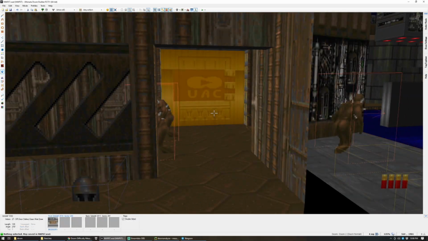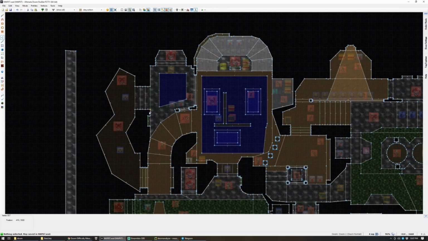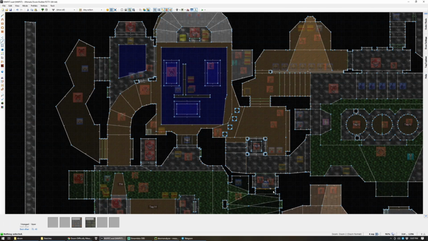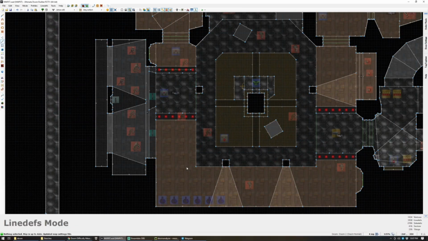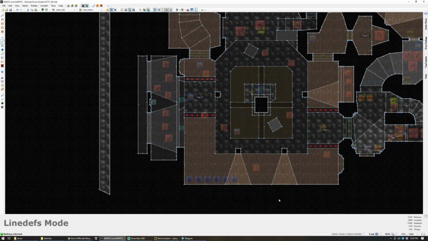Got a chain gunner up here. We've got something like 110 monsters in here so far, which is about the level that I want to keep it. I'm trying to make smaller maps than I used to, which used to be massive, sprawling, boring epics. I'm just trying to curb myself now.